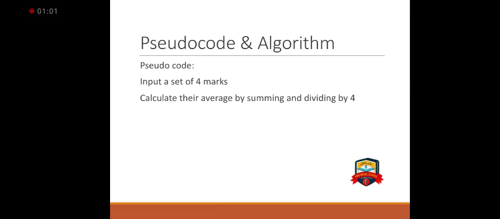Calculate their average by summing and dividing by 4. We will add 4 marks of 4 subjects: Islamiyat plus Urdu plus English plus Math, and then the resulting number will be divided by 4. In this way, the average will be calculated. If average is below 50, then the result will be fail, print fail, else print pass.